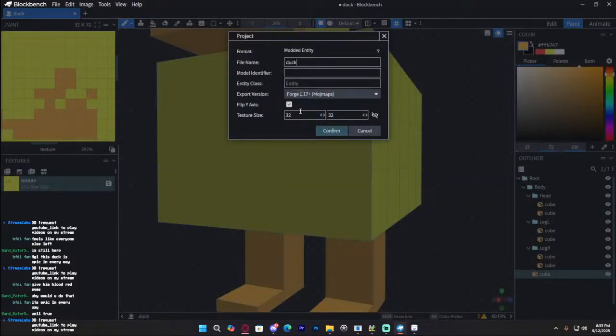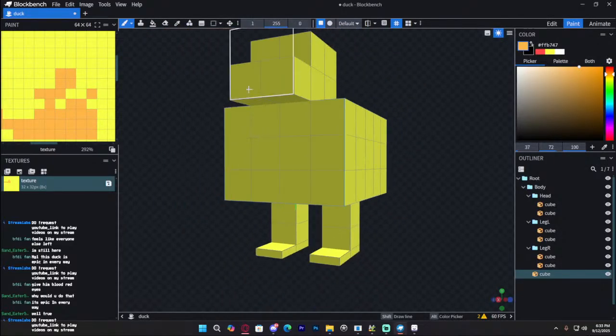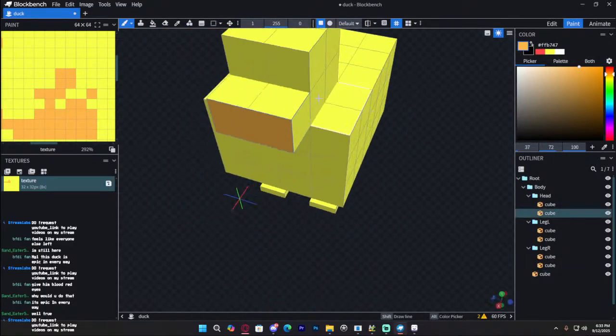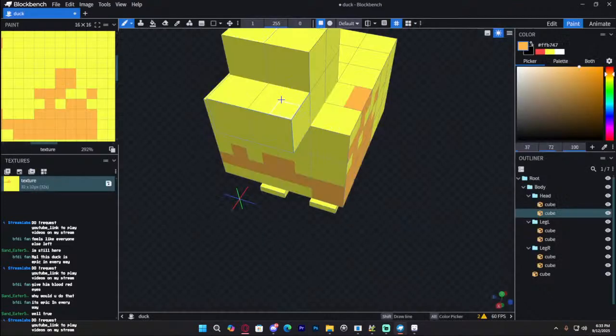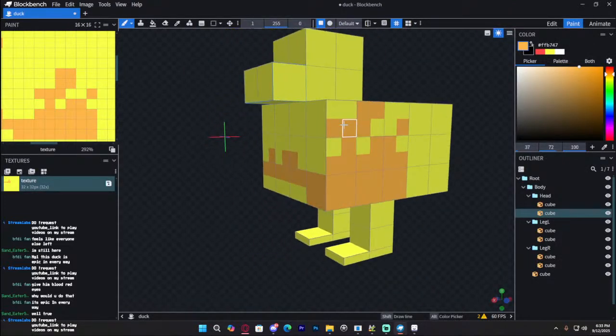Can I paint smaller? Oh, I can paint smaller.